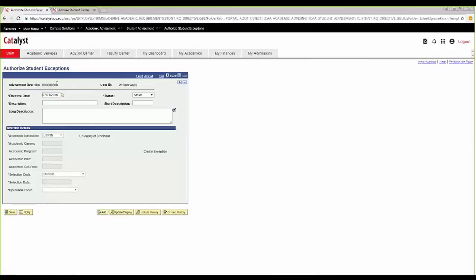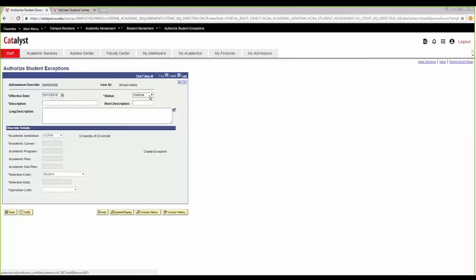As of 7/1/2016, it had an active status. That means from the time that it was created up until the next effective dated row, it was going to process in the audit report. Then we have another row that's added on to the exception as of October 13th, 2016, and we mark the status on that row as inactive.